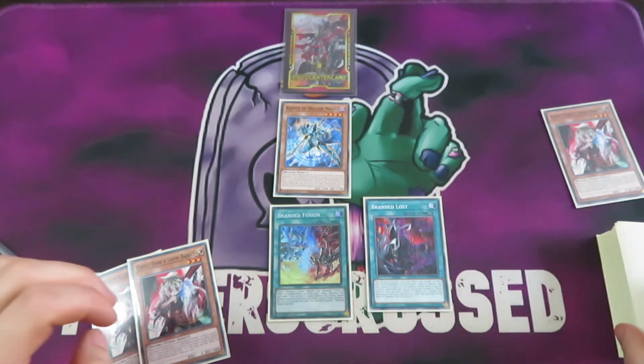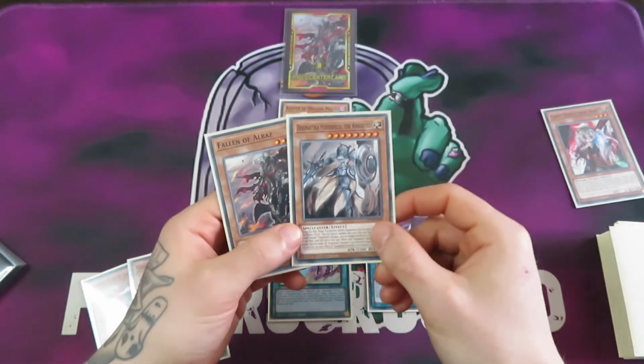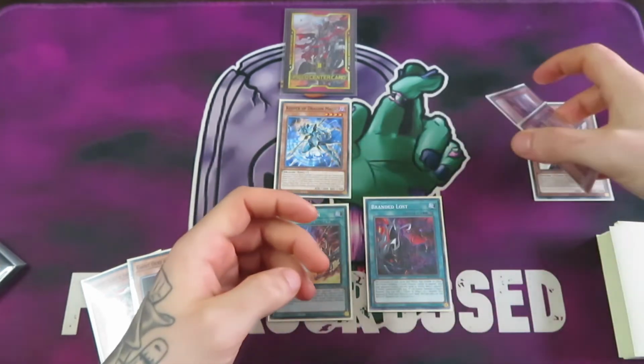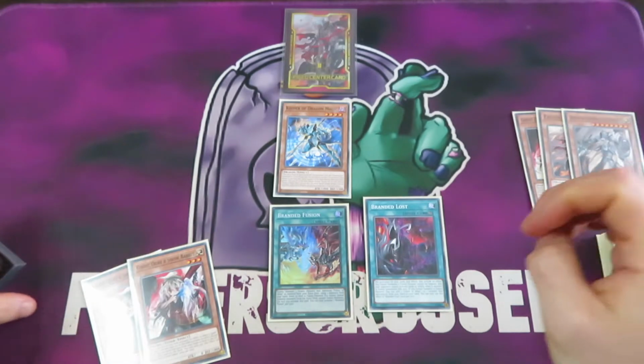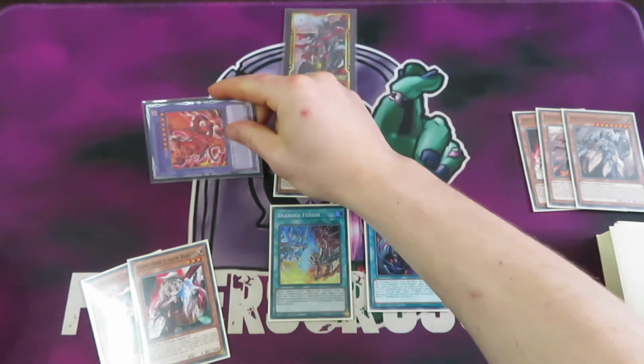Going to activate Branded Fusion. We're now actually this time going to send a Fallen of Albaz and a Fleur de Lis because we need a light. And then we will make our Albion.